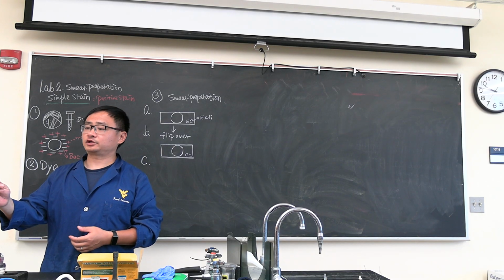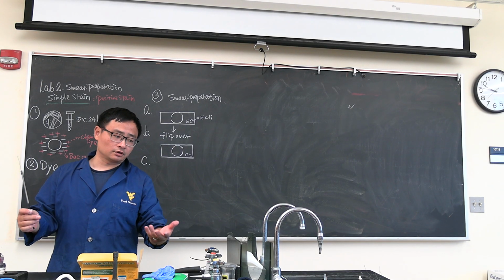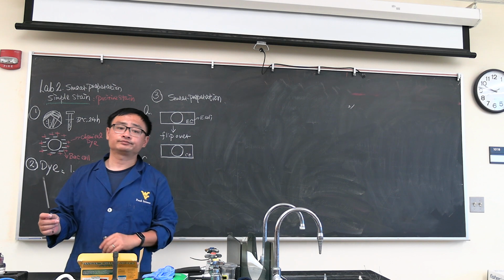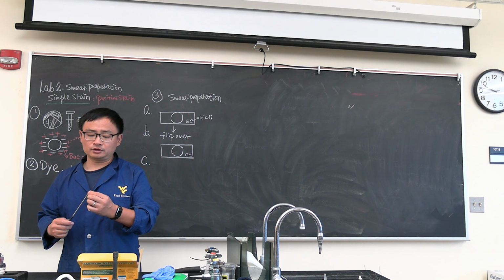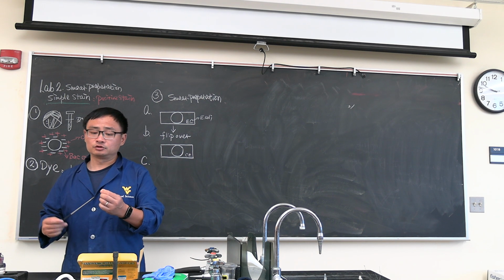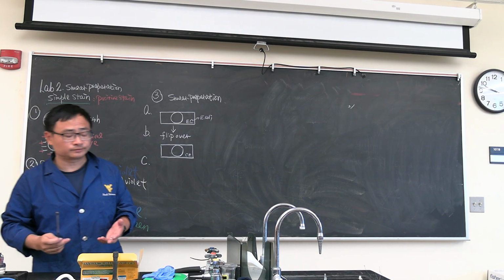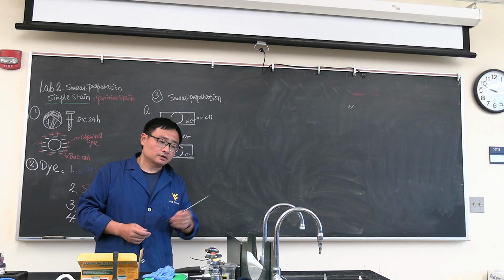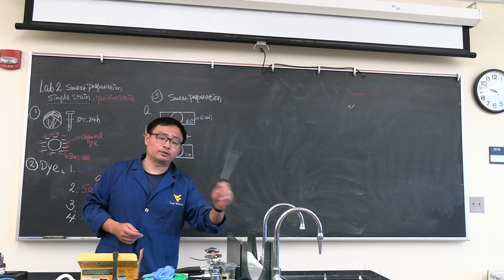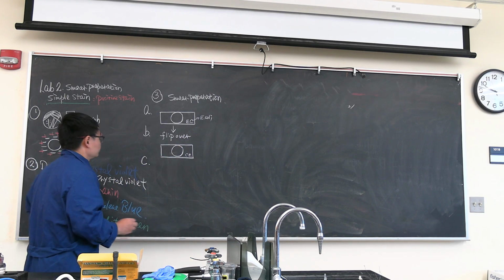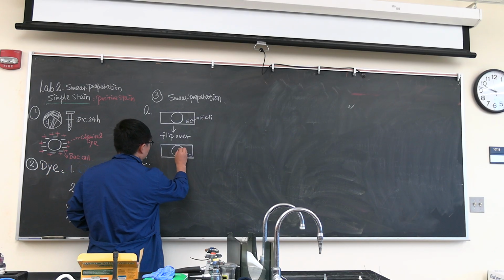So make sure it is straight. And we'll just turn on the tap water. But before we do, make sure you have flamed the loop on the Bunsen burner, and I'll show you how to turn it on. And then add a little drop of the water, right in the middle.